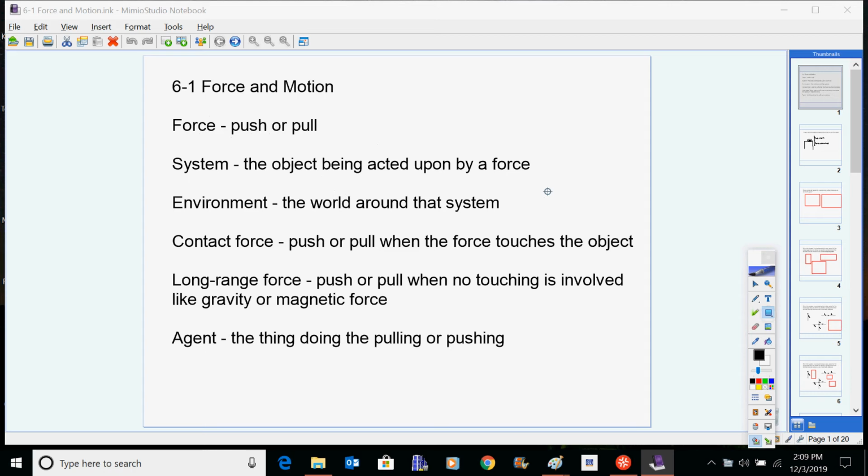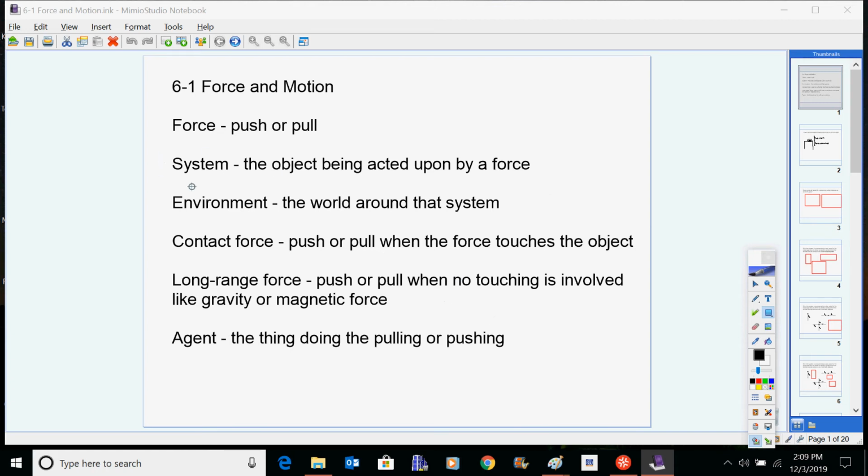Forces can come as a contact force, where you actually shove into somebody, or as a non-contact force, where you have something like a magnet that's pulling or pushing, but it's just some kind of a pull or a push. Electricity can cause a pull or a push. All kinds of different things can be forces, but they have to be caused by something.